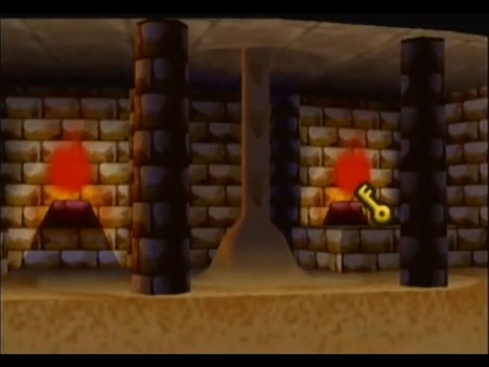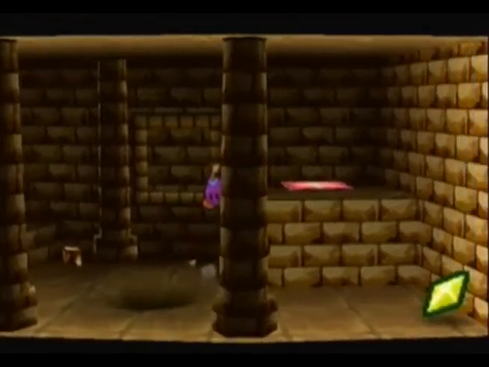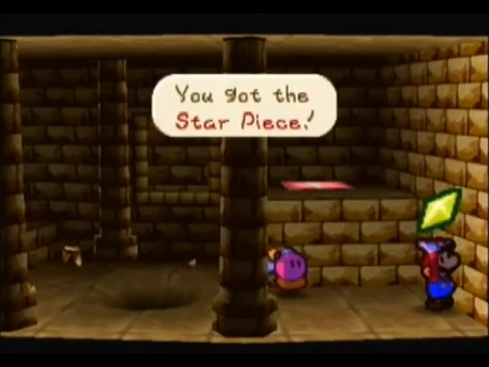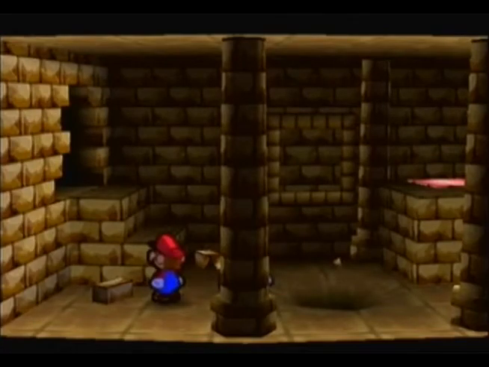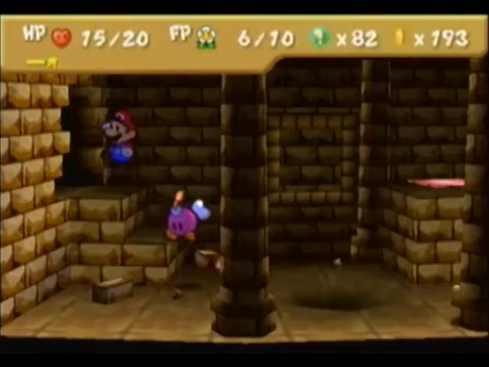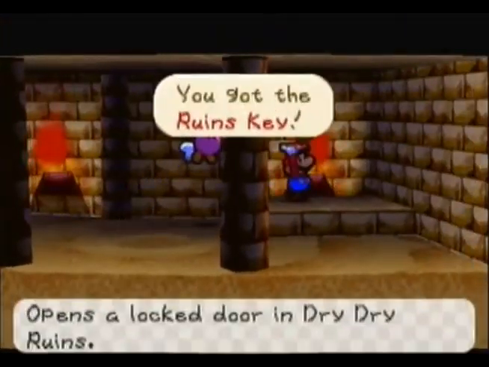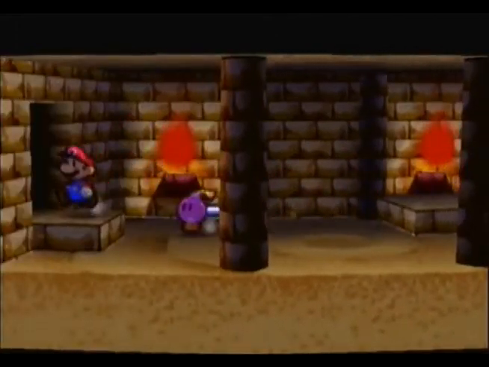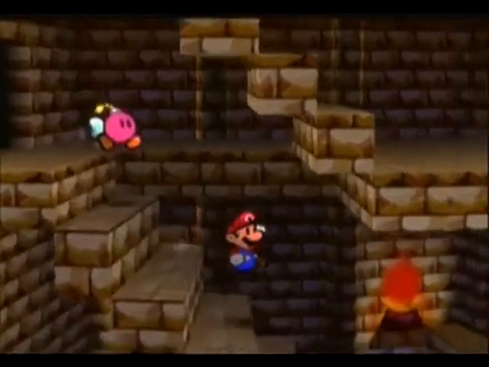Right. Okay, so I did make the right choice. Alright, oh, star piece. How many do I have? Sweet, I have 10. I can get the Zap Tap now. I'll get it after we finish the chapter. Ruins key. Alright, first try.